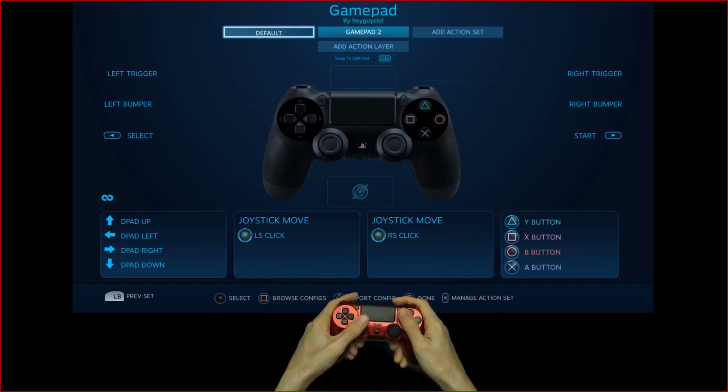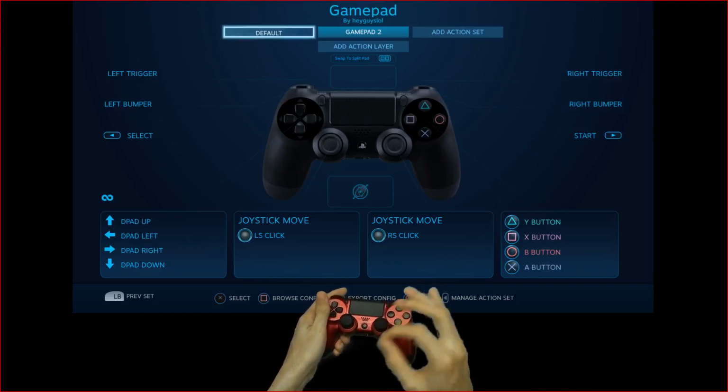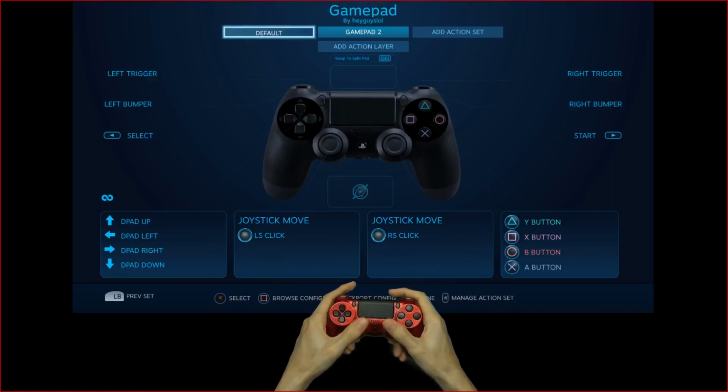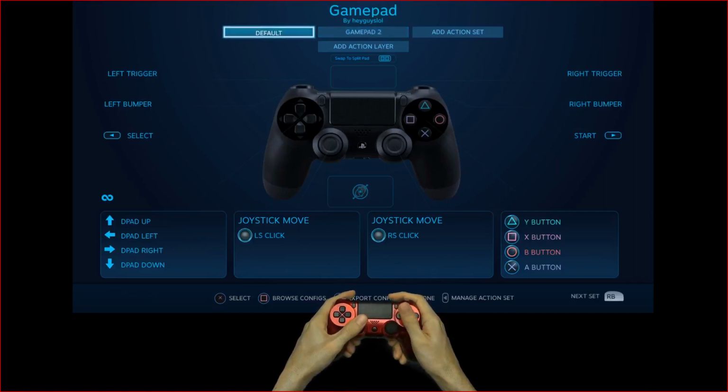Some of you may be wondering, why would you want to do that? I will give just a simple example here. Again, this will be in the more advanced videos. I typically like to set up my default action set, which I normally call menu, as a normal DS4 controller scheme.